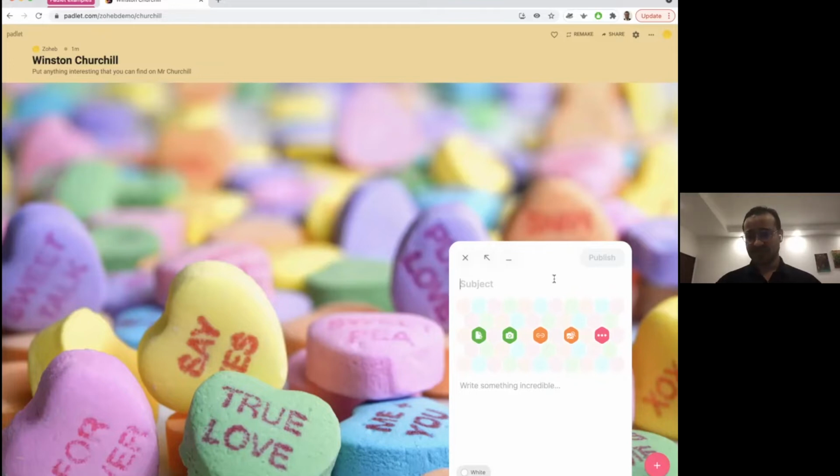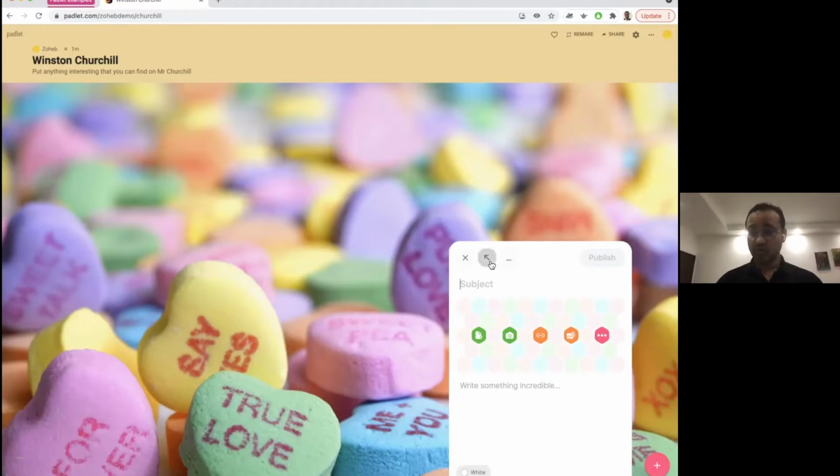Now, this post widget can be in 3 modes. At the moment, it's in a docked mode, where it is conveniently sitting at the bottom. It is quite useful if you want to see what other activity is happening on the Padlet while you are typing out your response.